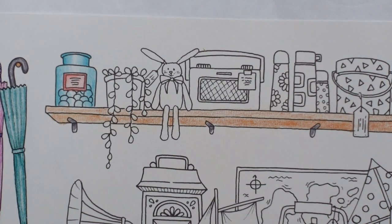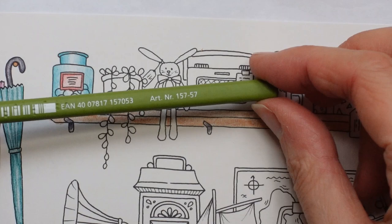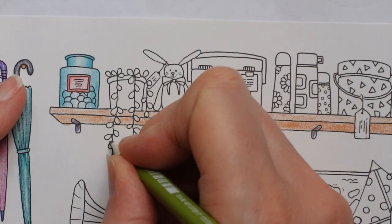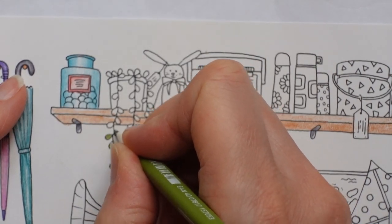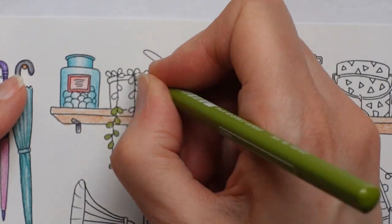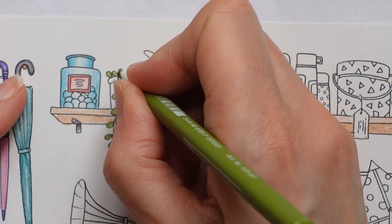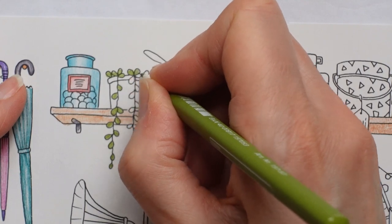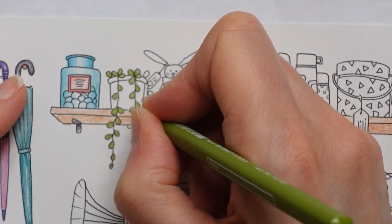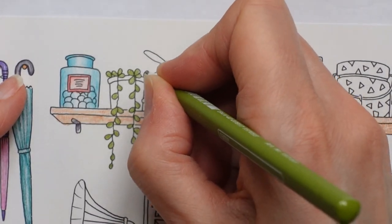Next we have a plant. I wonder if someone lost a plant! I'm going to use number 57. I always want to pull my chair under the desk but there's a leg in the way and I bash it. So I'm going to do all of these little bits of plant the same colour — they're quite small and I'm not going to worry about trying to do any darker or lighter areas. And I'm sort of thinking about the plant pot.